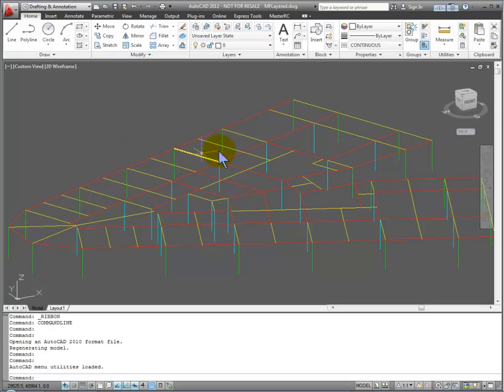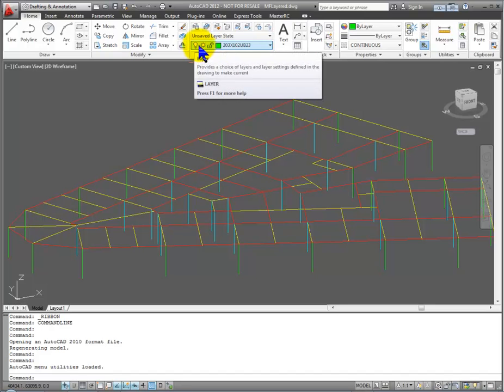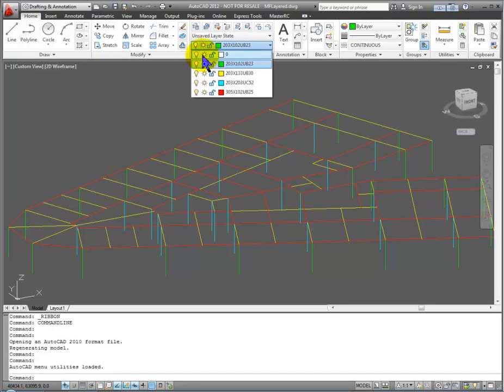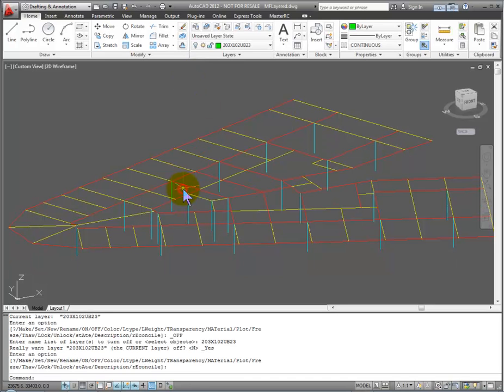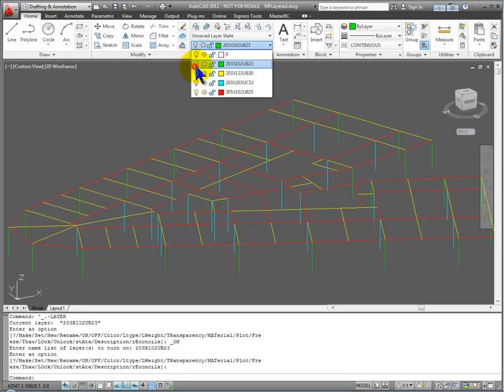We also have different colors, and those different colors represent different layers. So for example, if I take those, I could then change the layer color if I wanted to. But we have all these different layers, and I could actually turn off the green ones. Turn that off, and we now no longer see our columns. I put those back on just to prove that they were in different layers. So we have our sections in different layers.